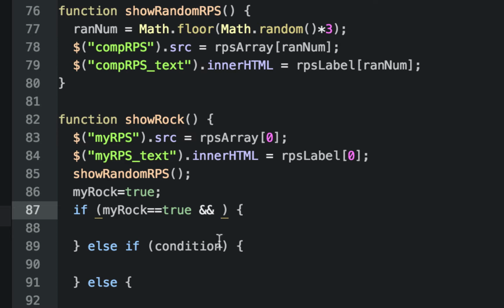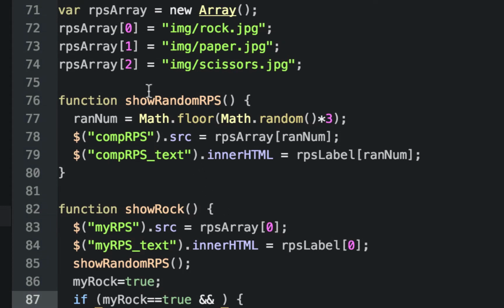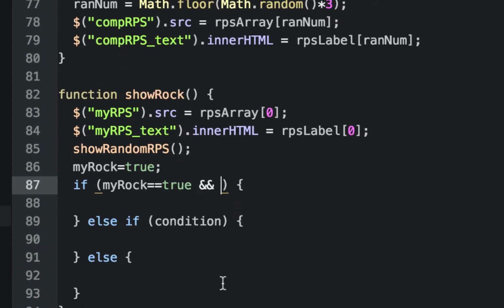And that other condition is if the rock wins. Remember, this is the win, the lose, the stalemate. So if the rock wins, what should the random number be? Well, here are our random numbers. The random number will be whatever, but what will the number actually be? For rock to win, rock crushes scissors, so number 2 would be the loser. So if rock is true and the random number that's generated is 2, then that means we'll win. So I'm just going to use the variable here, random number, because we already have that set up. So if we say random number equals 2, then that's the scenario that we win.